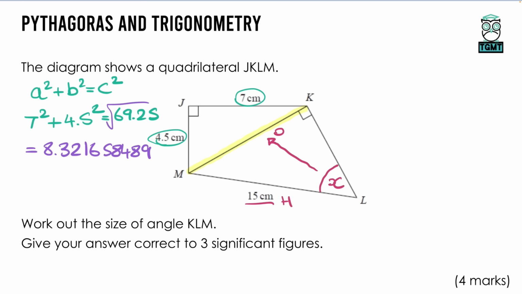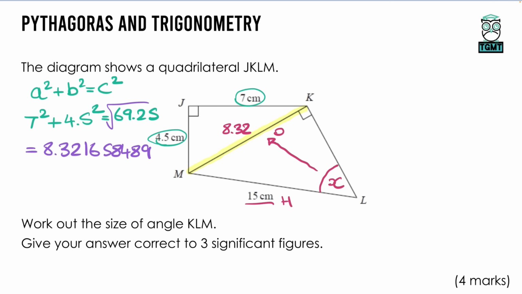Now at the moment, the answer that I have for that middle line is 1, 2, 3, 4, 5, 6, 7, 8, 9, 10. It's 10 significant figures long. Now I could probably do it to 5 significant figures and it's not going to mess up my answer. However, I'm just going to leave that number in my calculator, and then when I come to use it in a second, I'll use my answer button just to put that number into my next working out. So I'm going to label it as 8.32 here. However, I am going to use the full number.